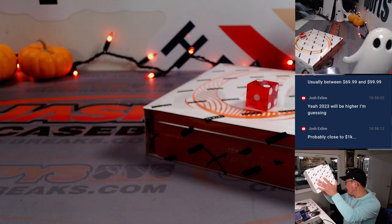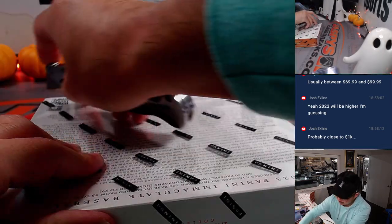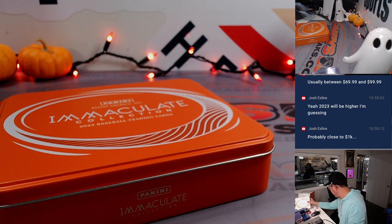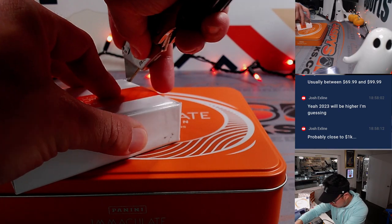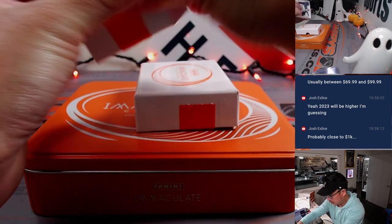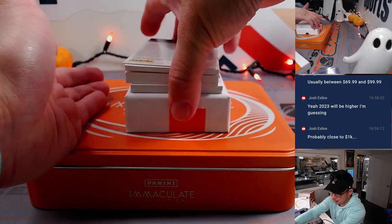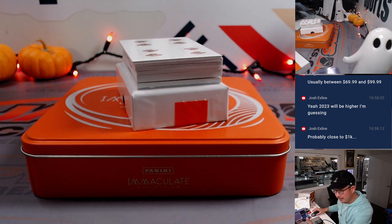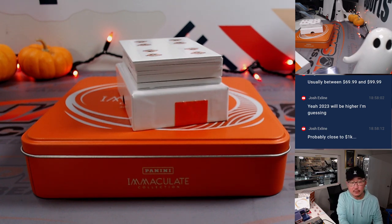Now we'll save these for next time. We got another box loaded up in the store — you can see the first off the line sticker right there. Good luck, everybody. Really friendly price point on this. I think especially with the divisionals, we don't need too many people to sell out a break. I've got a Jaspi-branded blank card right there and a redemption on the bottom. Let me actually pull a checklist open just in case this person's on multiple teams and we'll see where they have him on the checklist.